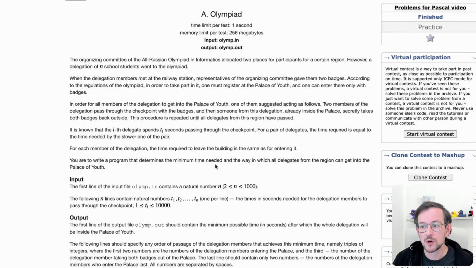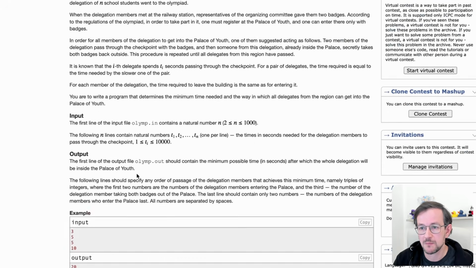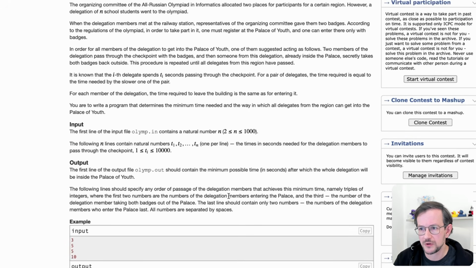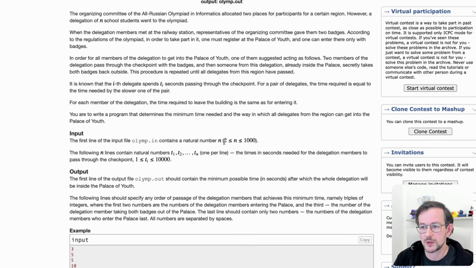Overall, the problem looked kind of similar to what you have now, so nothing actually changed that much during these 25 years. Here you have the problem statement, the input-output format, and some examples. What you may see is that the constraints are pretty small. We have at most 1,000 elements in this array, and the elements of this array, so these times, are pretty small.